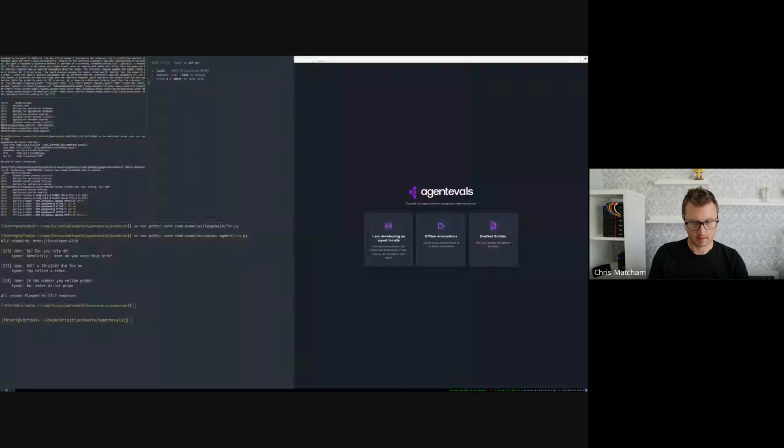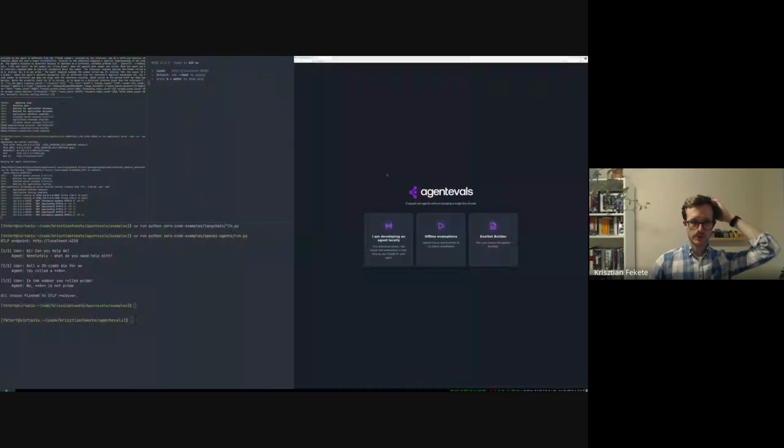Yes. Perfect. So what you can see here is Agent evals on the right and various terminals on the left. I will be only demoing one specific use case, the local experiment, but as I mentioned, if you follow the Kagent example, you will see something very similar to this. And if we have time and you have questions, I'm happy to explore other parts of the UI, but let's continue with the local experiment first.